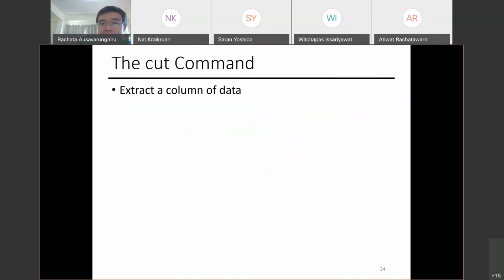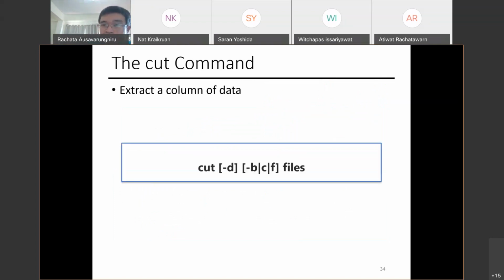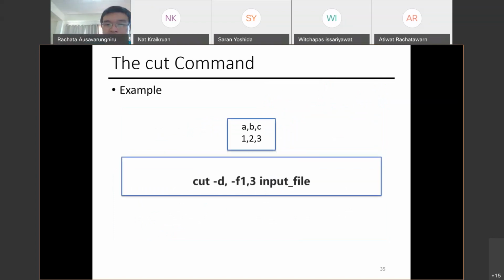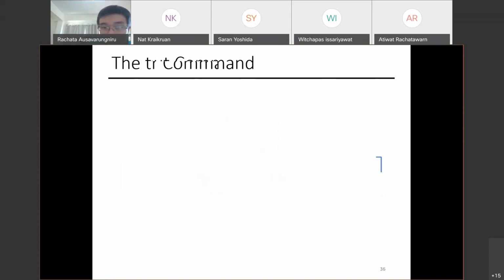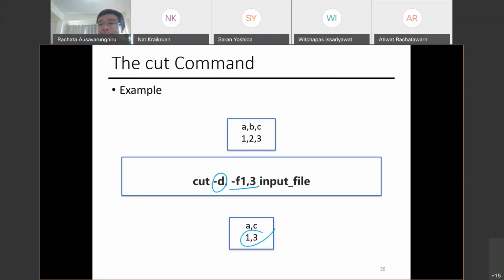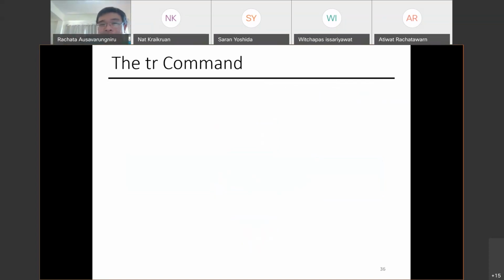cut is another command that cuts a column of data based on what you specified. For example, here, cut -d, -f1,3 means that I'm going to cut the column by leaving the columns 1 and 3. Then the next one, I'm going to go quickly because you have to play around with it and go through the manual. I can't just describe the manual. What you need to do is man cut. It will tell you what the options you can use are, right?